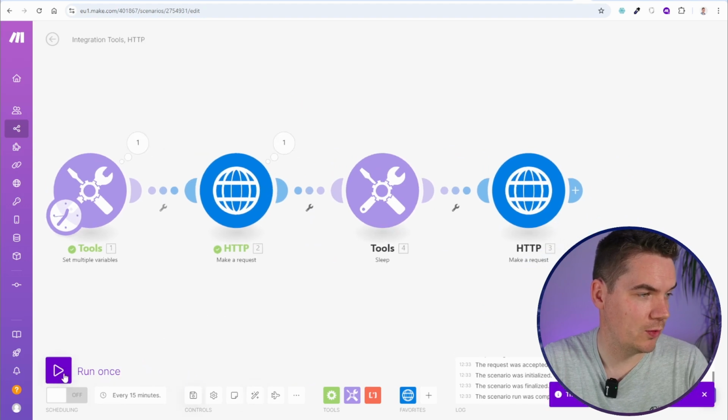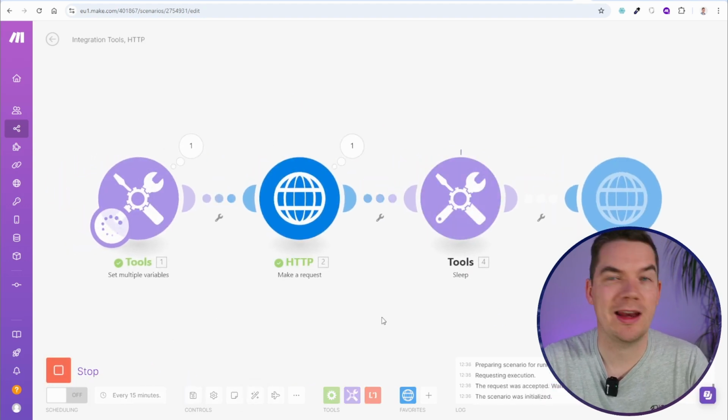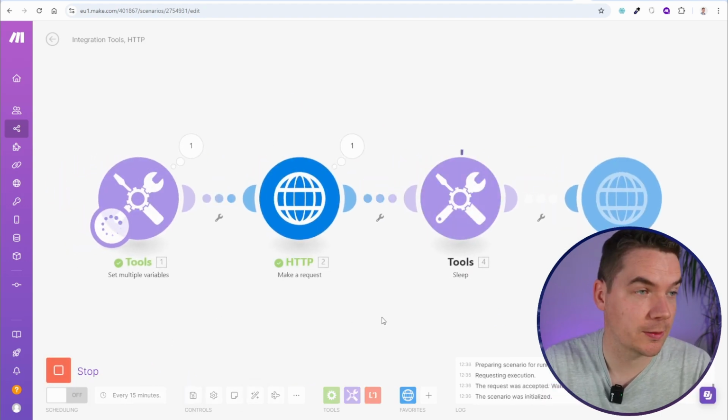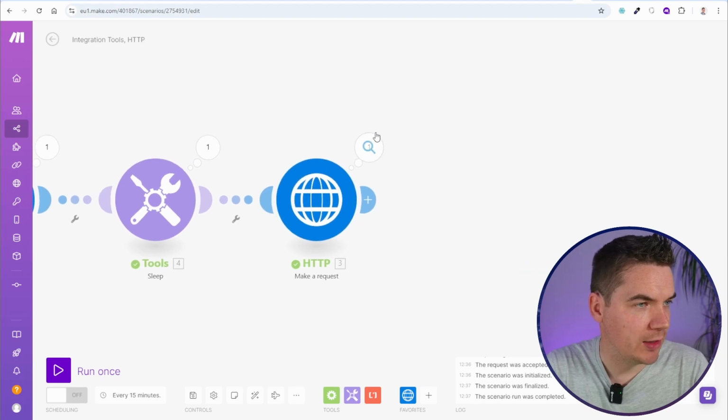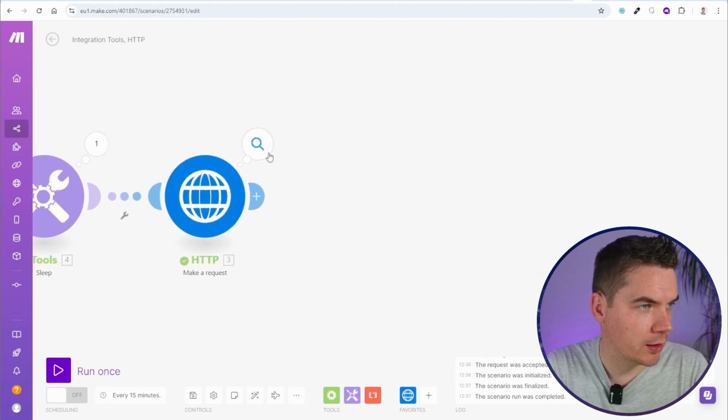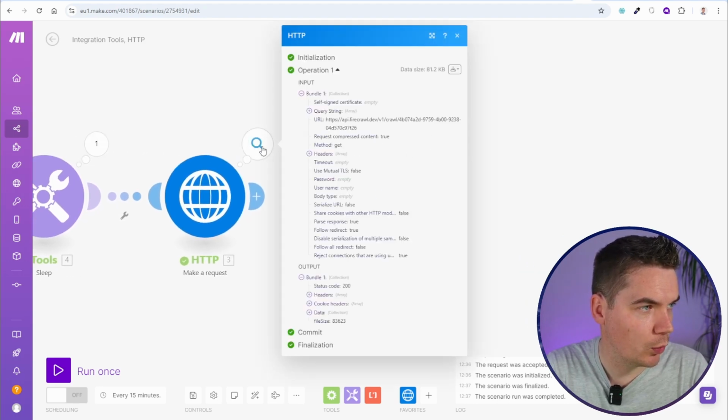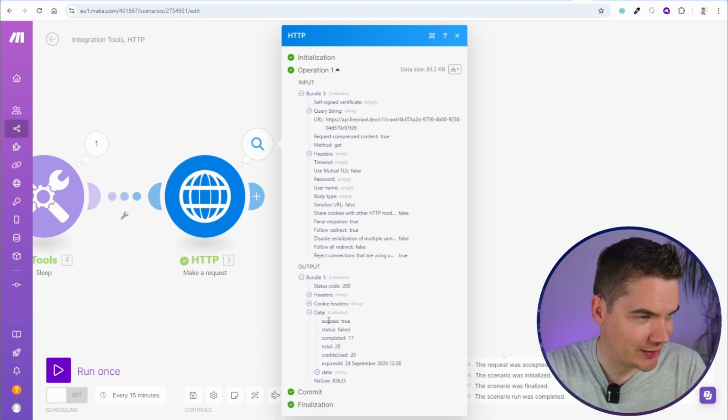There is the flow, and then let's click run, and let's trigger the crawl, and let's see how it works. Okay, so that 60 seconds has passed, and we now have a result. So let's have a quick look at it. So again, we'll just click this number 1 bubble, and then under the output, if you go to data, you can see success is true.